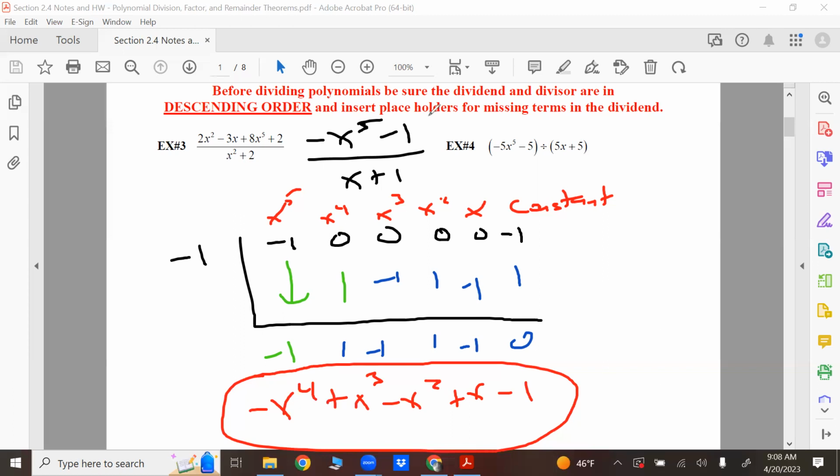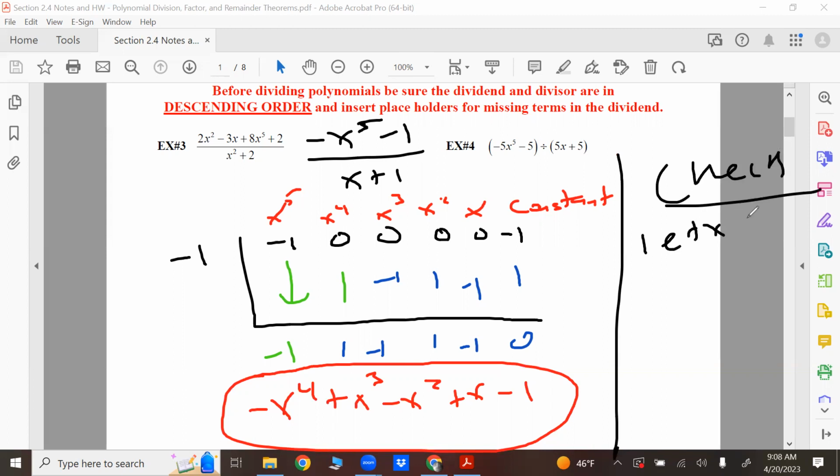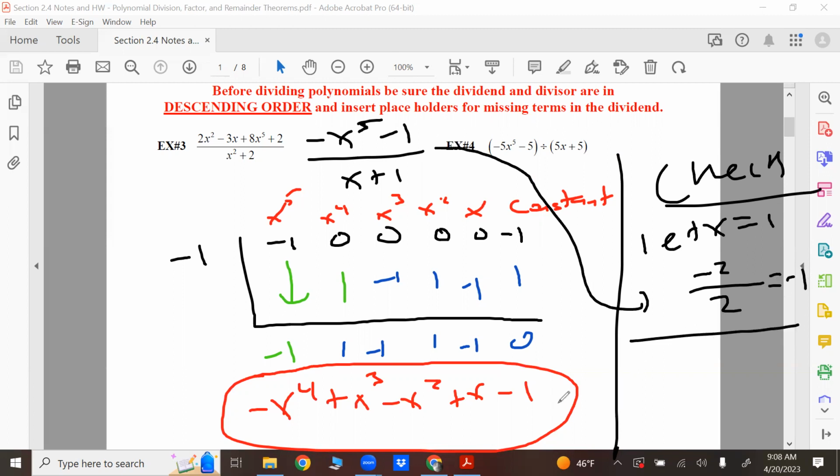Now, how do I know I did this right? Well, let me do a little verification. Let's do a little check here. Let x equal 1. If you let x equal 1, that becomes -2 up top and 2 on the bottom, so you get -1, right? Now plug into here. Sorry, plug in 1. -1 plus 1 minus 1 plus 1 minus 1, you get -1 again. That's how I know I did this right. Because if I plug a number into the original expression and the same number into the answer, I get the same exact thing. This is really a simplification process. You're factoring out as you're doing it.